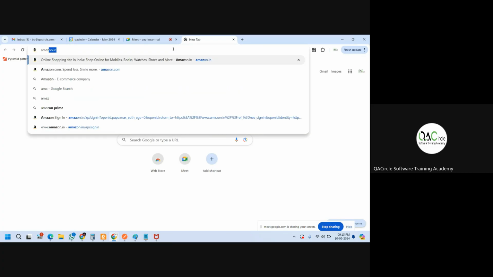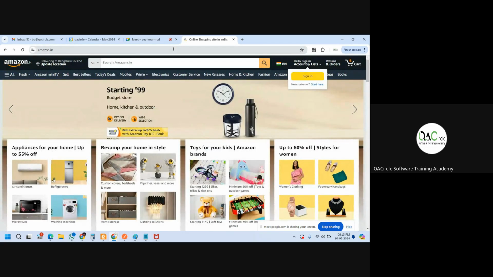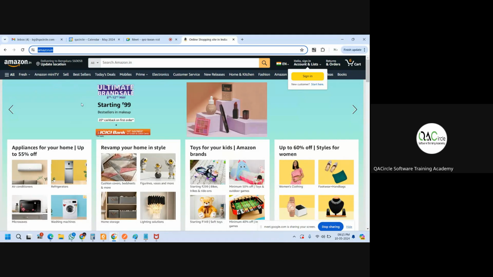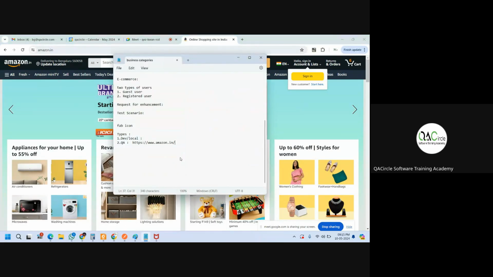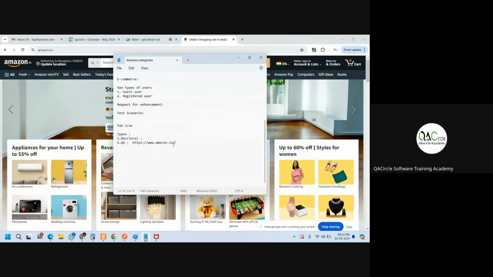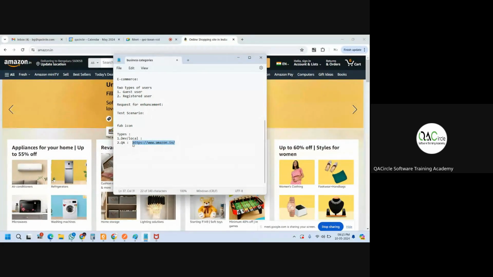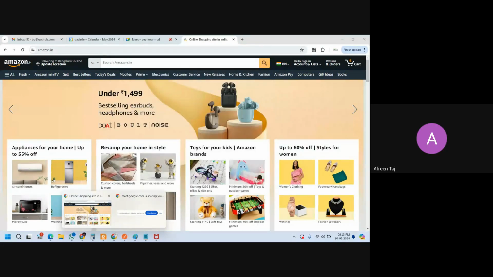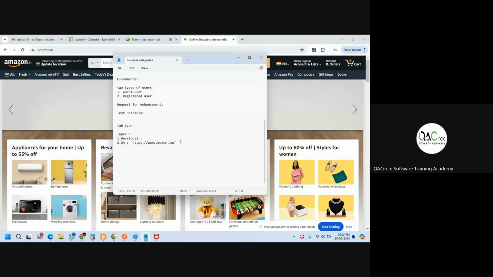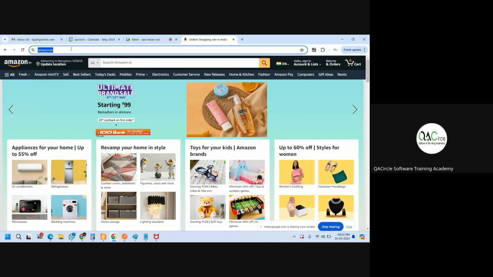So how does it look? See, the URL for Amazon. So this is the URL. If I copy and paste it here, see, https://www.amazon.in. Right? So this is pointing to the production server. I'm an end user trying to access this Amazon application. My screen is visible, right, guys? Yes, ma'am. Okay, I'm sharing. So this is actually pointing to the production server. I am an end user who is trying to access this application from the production server.